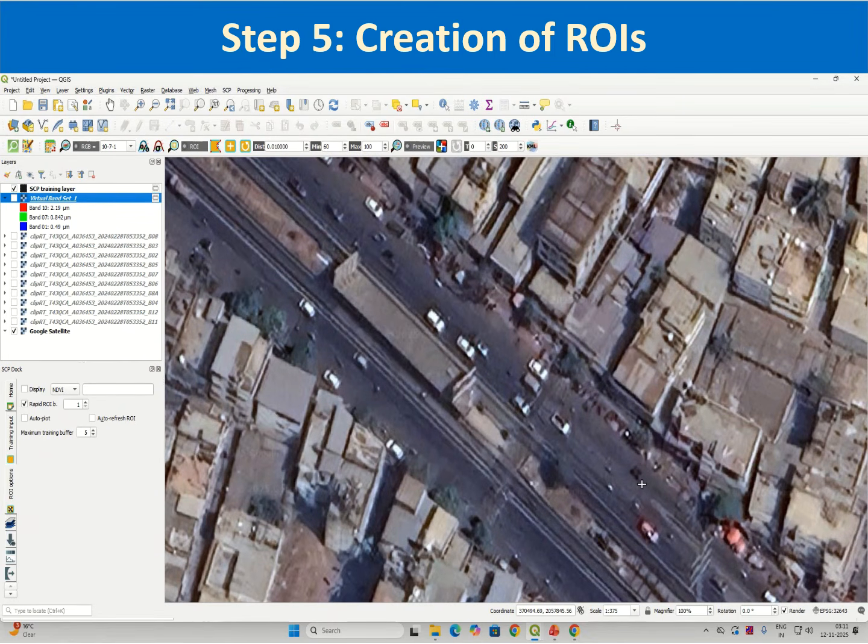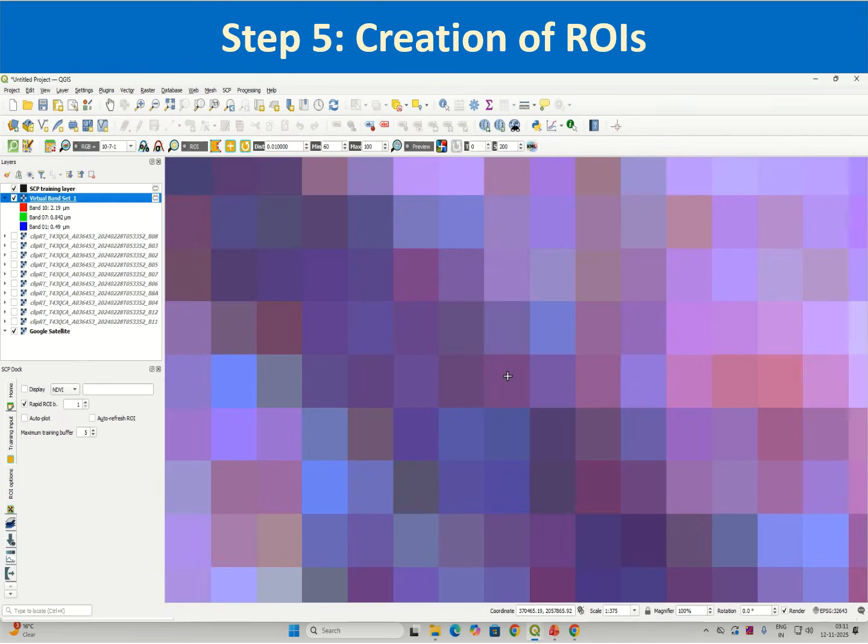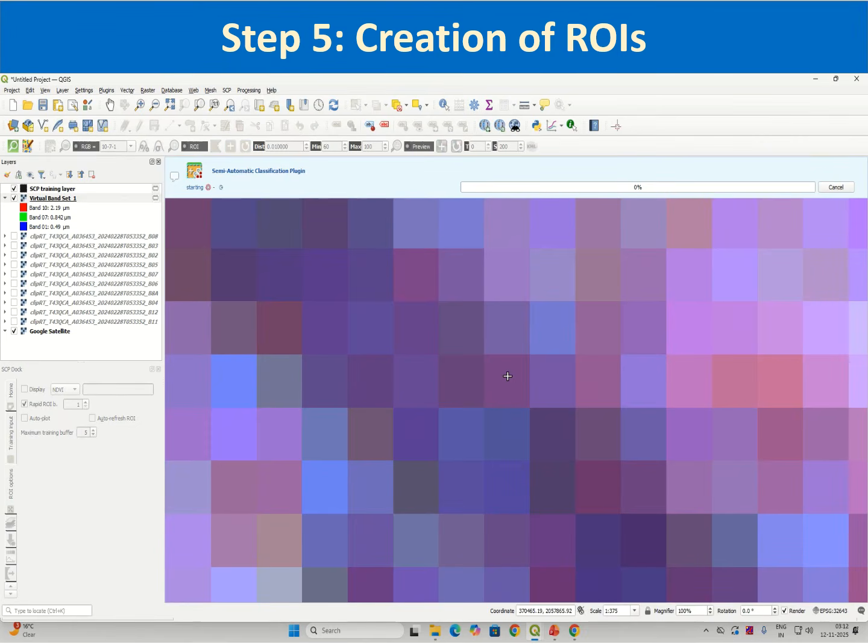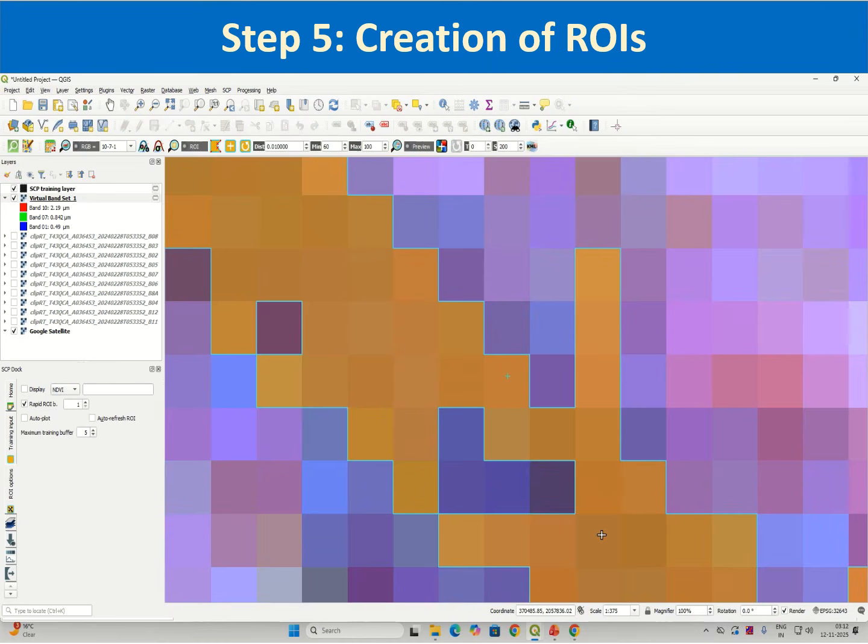If you want to create a new class under built up macro class, subclass of pavement or roads, you can choose your region growing algorithm and choose appropriate threshold spectral distance.